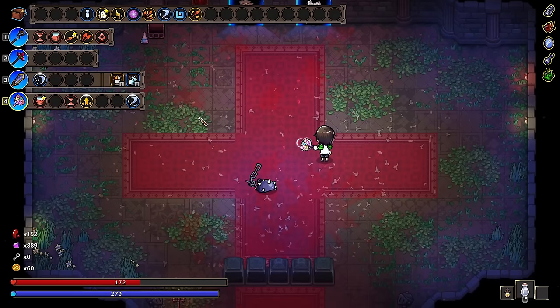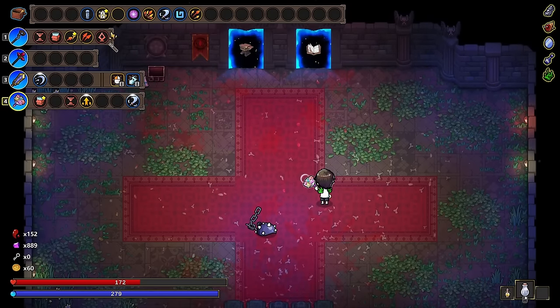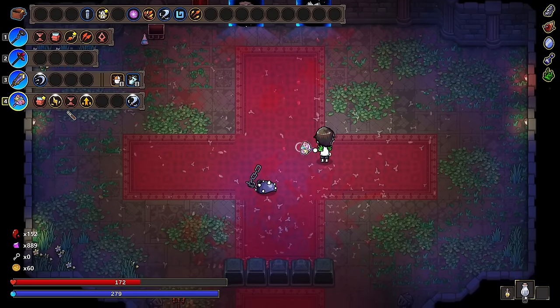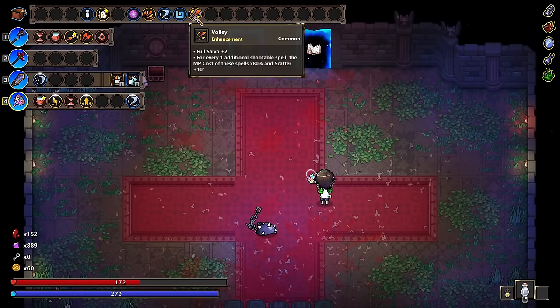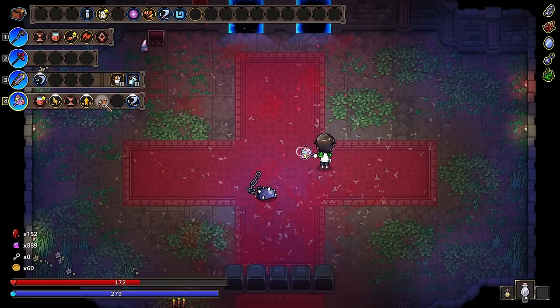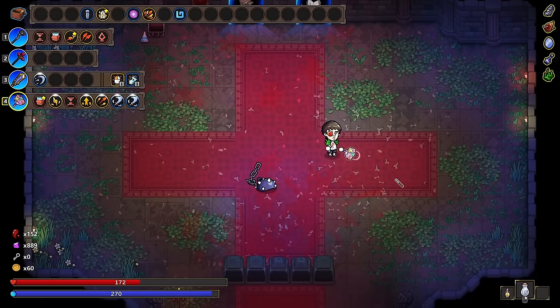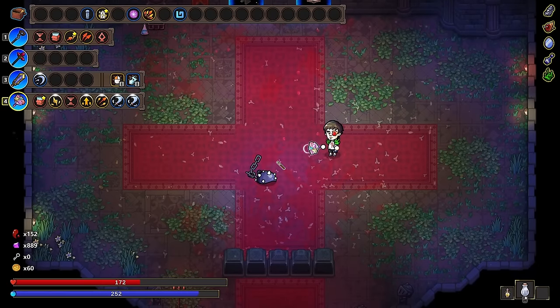We're just shooting from the hip at this point. So Thundercore would definitely give me more overall damage. Full salvo for every one additional shootable spell in the MP cost. These spells cast 80% and scatter plus 10%. So this would help if I had two of these. And it still does double the deal.